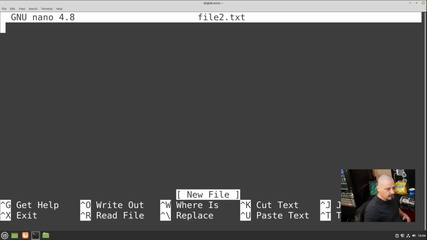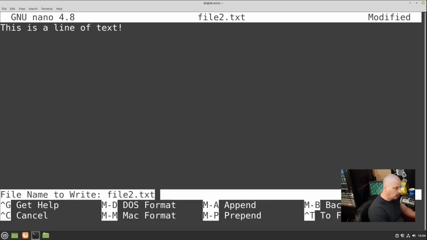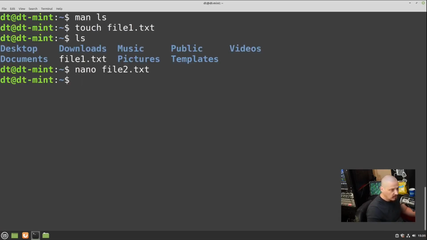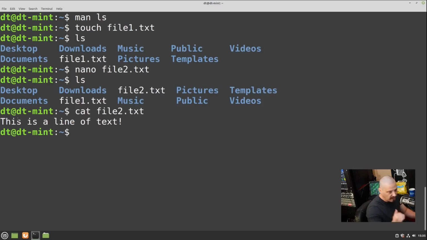And this opens this new file that was just created. It's still an empty file, but now we can actually type something. This is a line of text. Well, if I can type. And then what I could do is Control X to exit out of nano, Y to save, hit enter, and there you go. If I did an ls, file2.txt is there, and if I wanted to make sure the contents I wrote to that file are there, we could use the cat command. We could run cat file2 and just tab complete, and then hit enter. And it cats out every line of that file, which there's only one line, and that line is, this is a line of text.